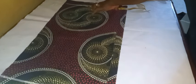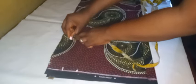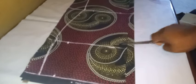So just watch me as I do this. Then I'll go ahead and add my 2 inches sewing allowance. That's how simple it is to mark a pencil skirt. I'll add my 2 inches sewing allowance on all the measurements that I have taken. 2 inches sewing allowance. Then 2 inches here, sewing allowance. I'll connect. This is it. So what I'll do next is go ahead and cut it out.